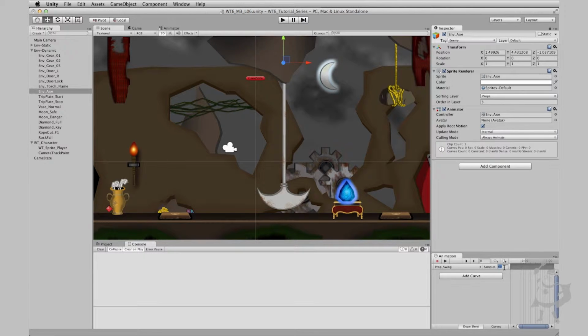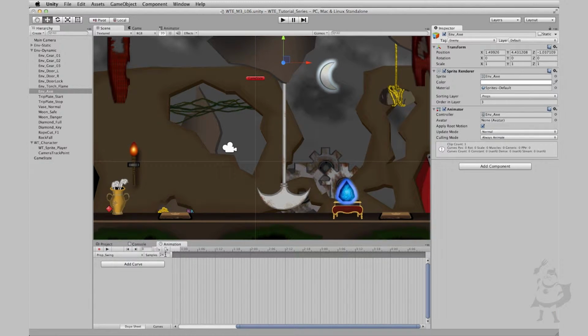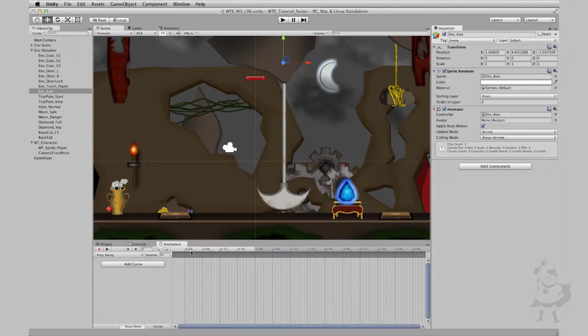Alrighty, so let's get started. Let's set this to 24 frames a second. And let's make this animation window a wee bit bigger. So let's drag it over here so we can see what we're doing. And let's start at frame 1 here. When we're in here, it's going to auto set it to record. Okay, so let's make a loop. So what I want to do is let's go up here to our rotation. And actually, I'm not going to use that. I'm going to use this.